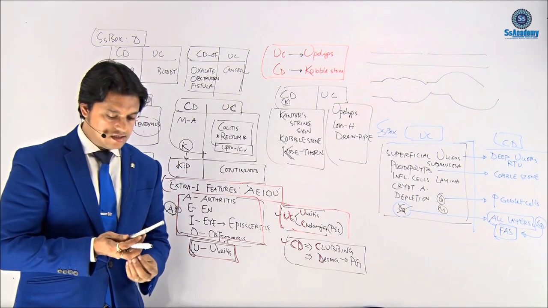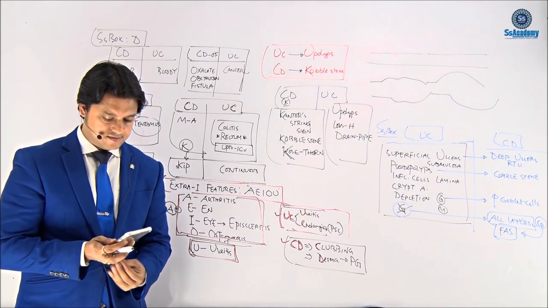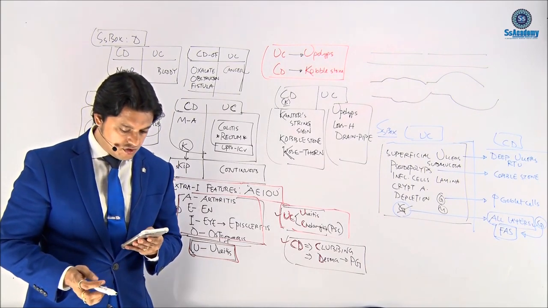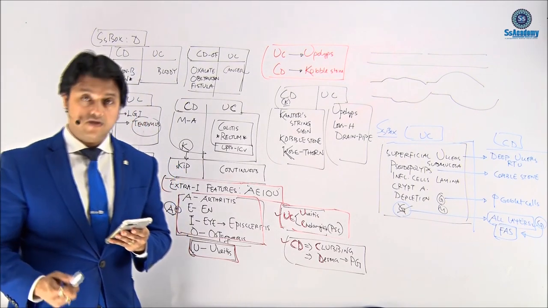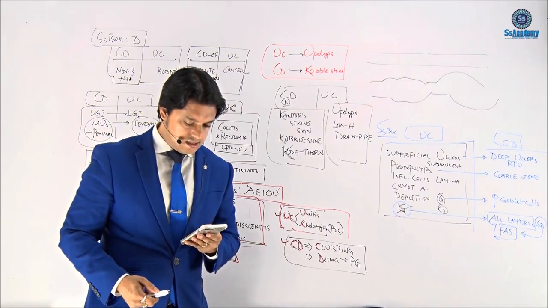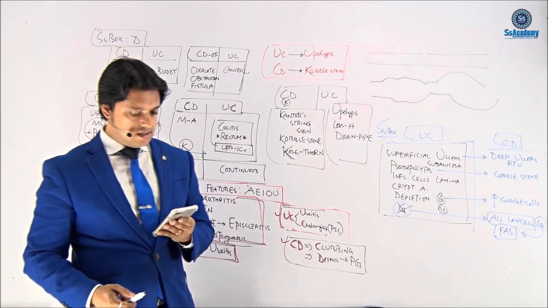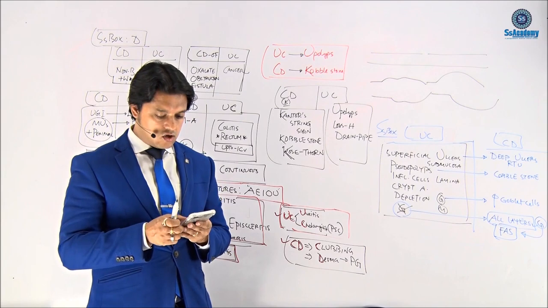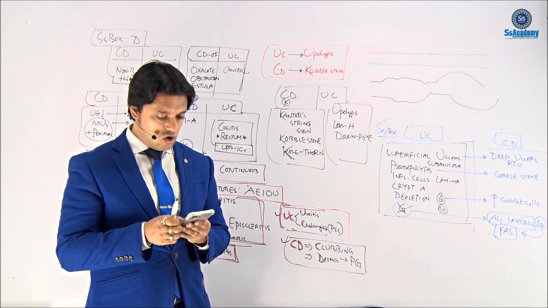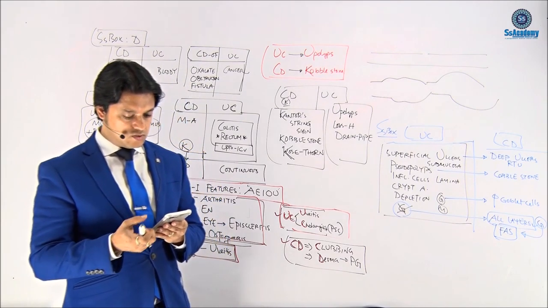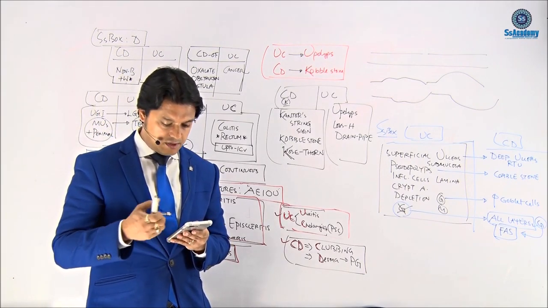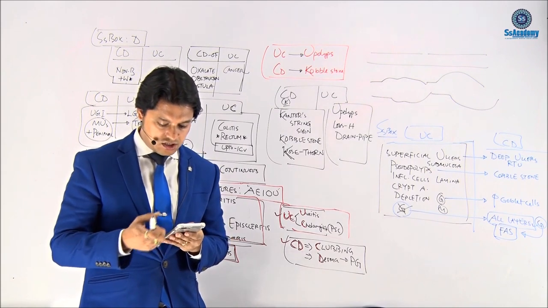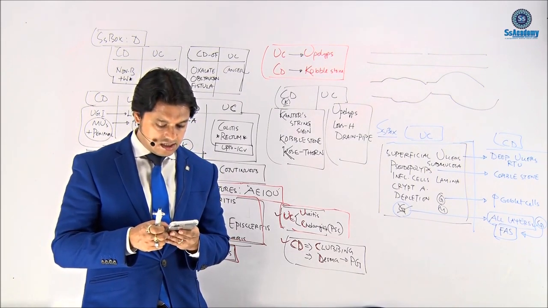Another thing, right, ulcerative colitis, colorectal cancer. Overview: the risk of colorectal cancer is 10 to 20 times that of the general population. Circle the 10 to 20. The increased risk is mainly related to chronic inflammation, with a worse prognosis than patients without ulcerative colitis, partly due to delayed diagnosis. Lesions may be multifocal, all right?